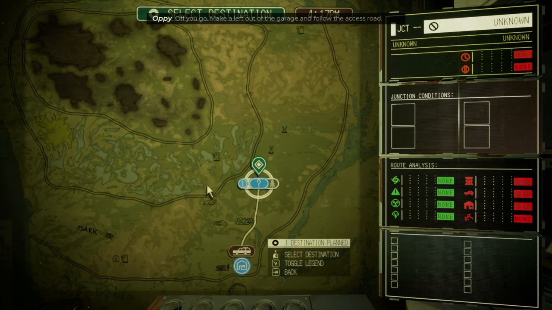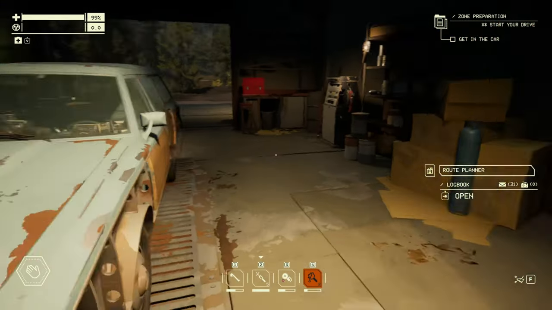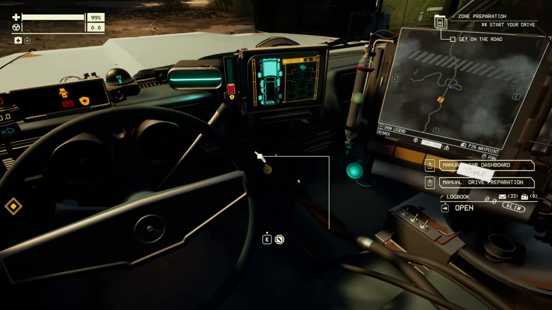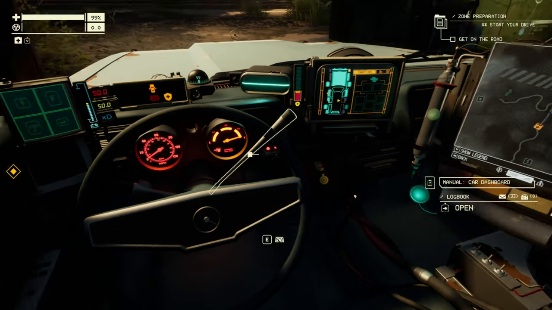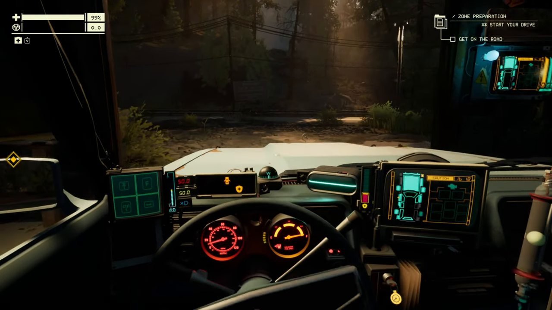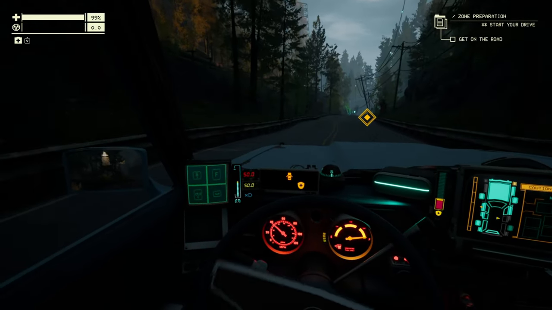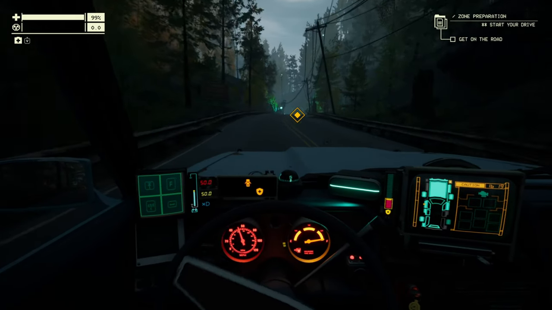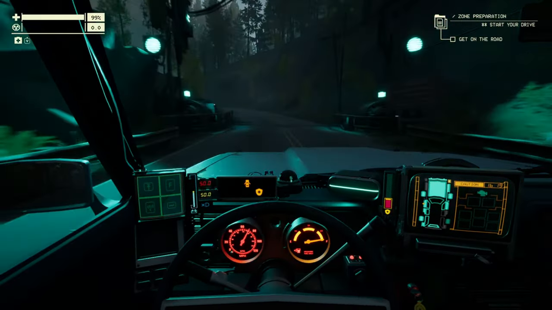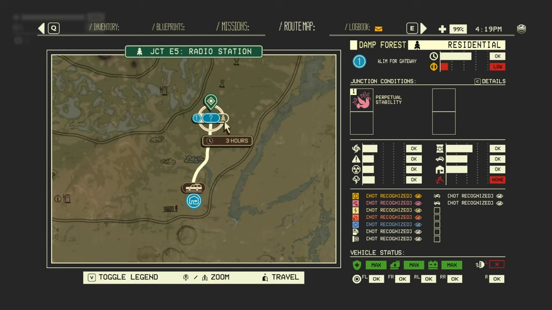Well, we only have one choice, so select a destination. Okay. Oh, I gotta hold down the left mouse button. That's right. Off we go. Oh yeah. Now we go. Go do some resource hunting. We gotta build this antenna. Alright, let's go ahead and travel it.